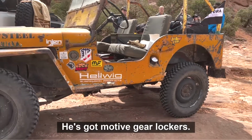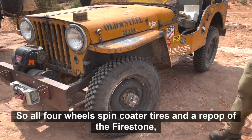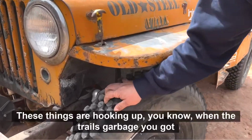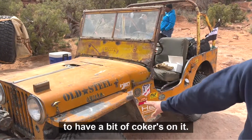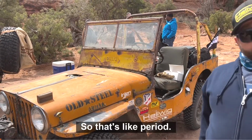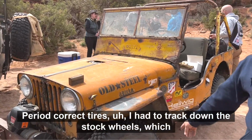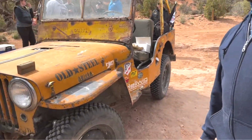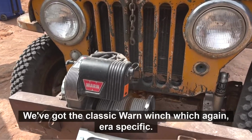It's got Moto gear lockers, front and rear, so all four wheels spin. Coker tires, did a repop of the Firestone knobbies. These things are hooking up. You know, when the trail's garbage, you got to have the vintage Cokers on it. So that's like period correct? Period correct tires. I had to track down the stock wheels, which is getting harder and harder, but it's worth it. We've got the classic Warn winch, which again, era specific.